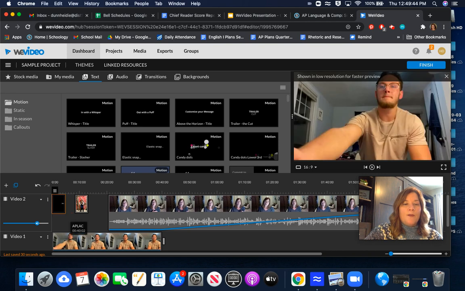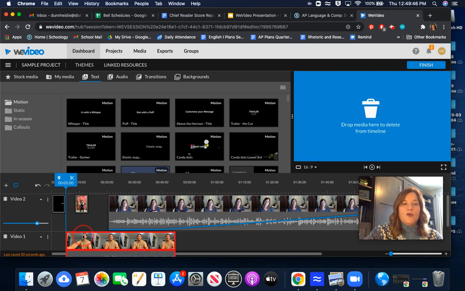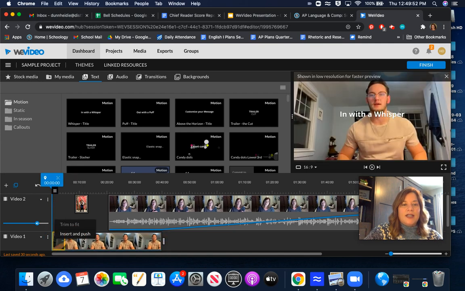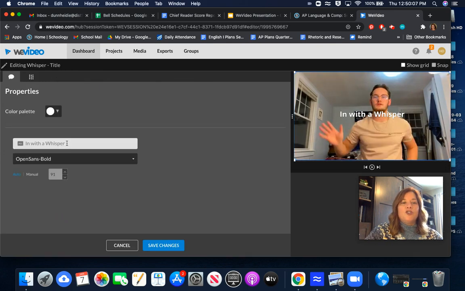If you want it to come before Kennedy, you can move Kennedy over and insert your slide text at the beginning. So this is called In with a Whisper. And if you want to edit that, you can double click on that and it'll take you in and you change the text here. So I'm going to say hello, Kennedy.